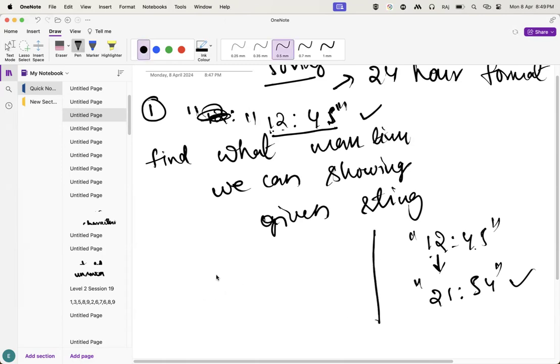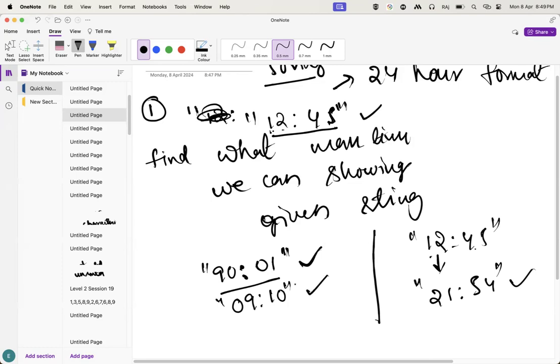Let's suppose they have given one string like 9001. What is the maximum time I can represent by using this one? 09:10.